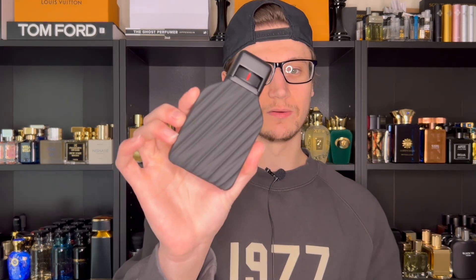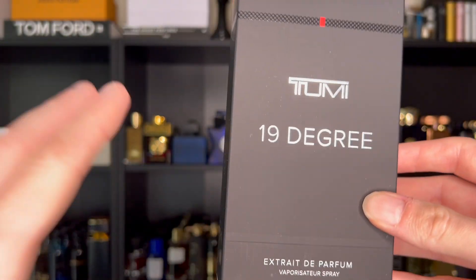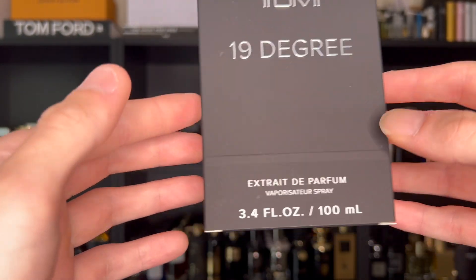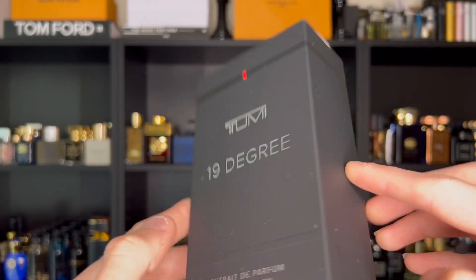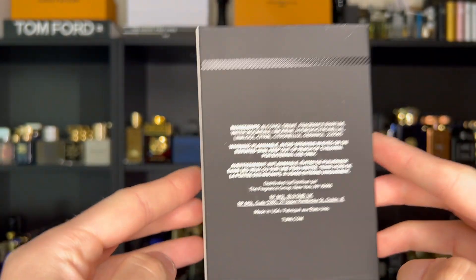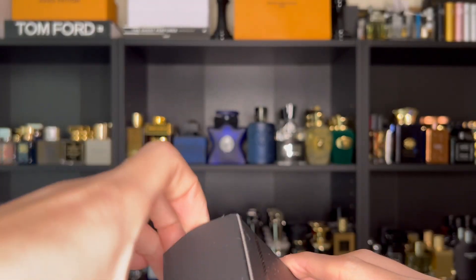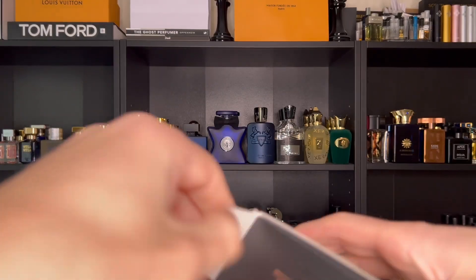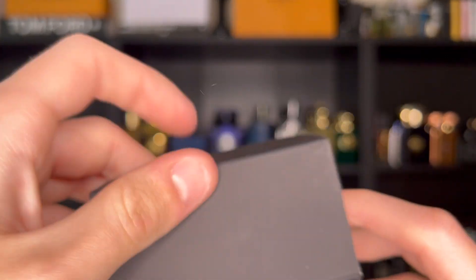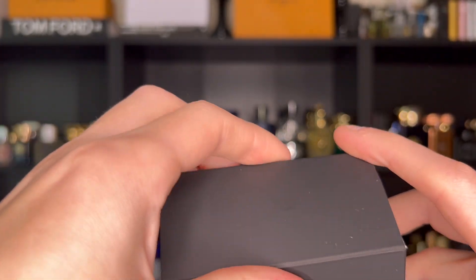Let's look at the packaging and presentation you get with 19 Degree. Taking a look at the box — it comes in this nice matte black finish. Of course, you have Toomey 19 Degree extrait de parfum, the 100 ml. On the bottom, you will have your barcode and batch code to authenticate your product and see when it was produced. On the back, you have some of your ingredients. When you open the top, you're greeted with a nice Toomey authenticity card. But at the end of the day, nothing too outstanding about the box presentation.